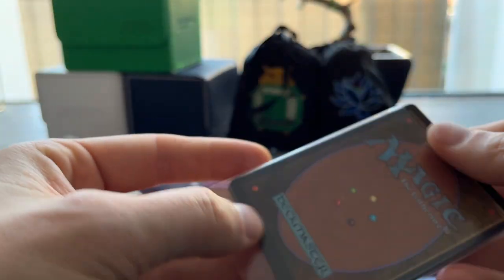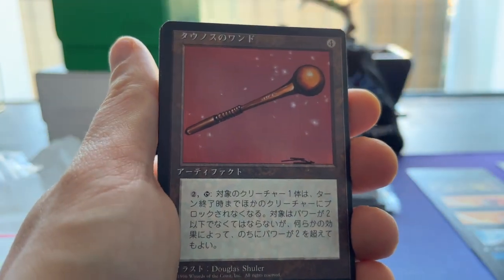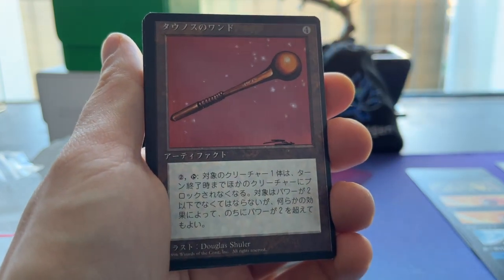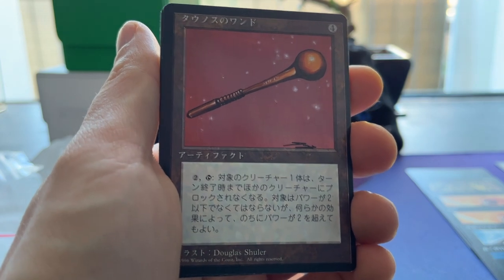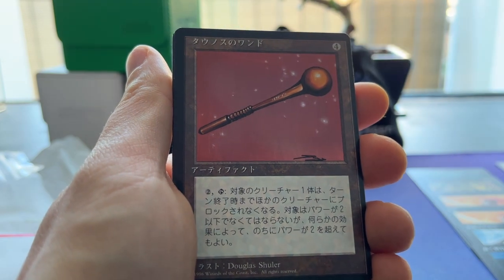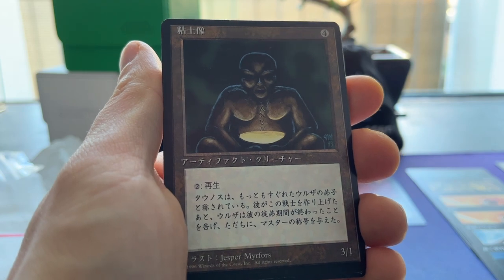Okay, well, let's continue. I'm really enjoying myself here. Oh, we've got some artifacts. So this is Thoughtlace's Wand. And this is a card from Antiquities, and you can pay 2 and you can make target creature with power 2 or less unblockable. So it's kind of a Dwarven Warrior on a stick. And we've got a Clay Statue, a 3/1 with 2 to regenerate.